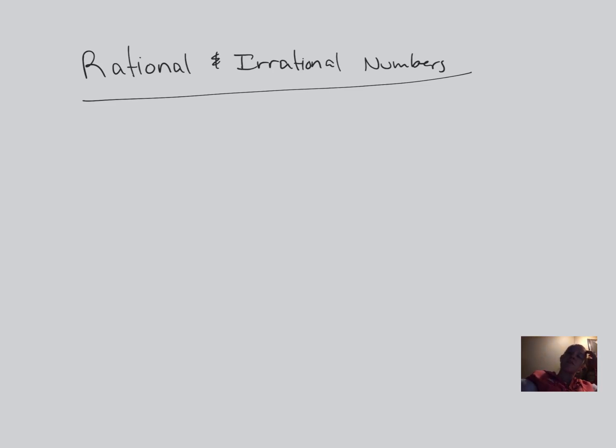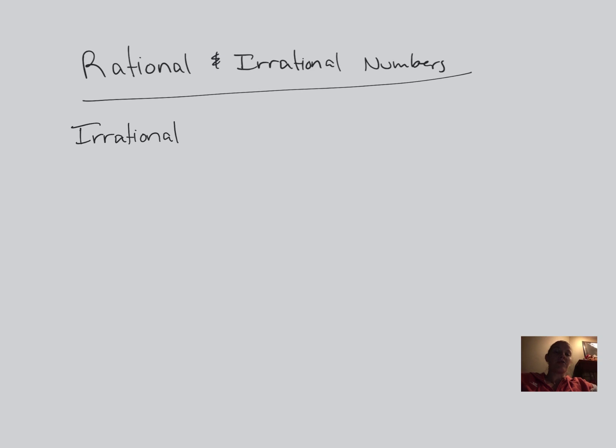There are actually several different ways we can classify numbers. We're just going to look at two, rational and irrational. There's a ton of different types of numbers that can be rational. There's few that can be irrational, so it's easiest if we focus on which ones are irrational, and then if they're not irrational, then they must be rational, because every number is going to be one or the other. So let's look at the irrational numbers first.